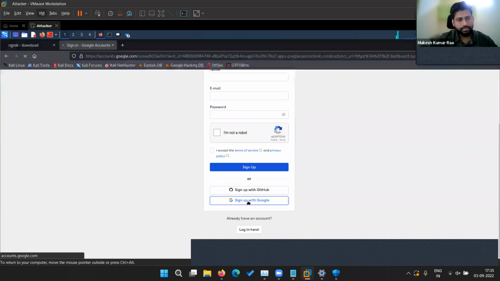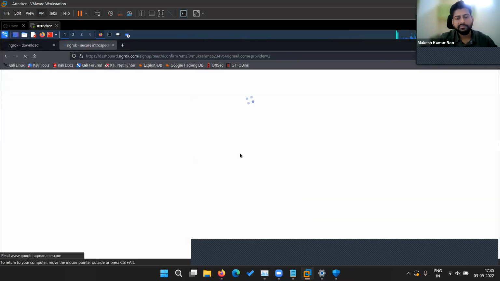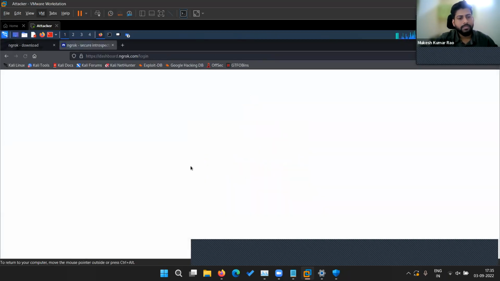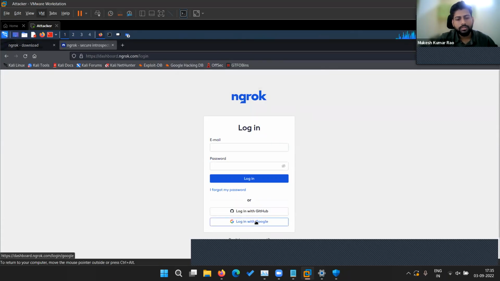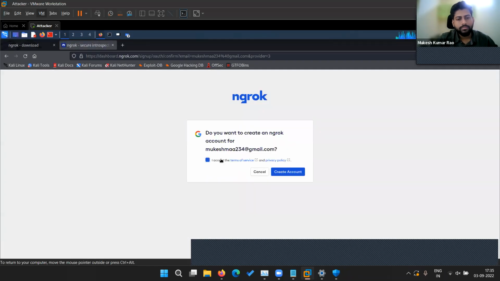Google sign up. Okay, let's sign up with this. Create an account. Okay, a user already exists. I don't know the password. Then why is it asking?